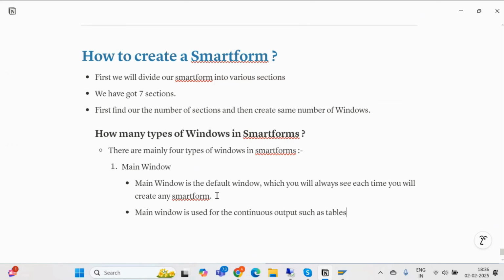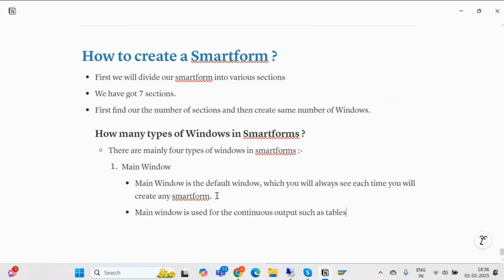That simply means when you have a continuous flow of data, you can use the main window.